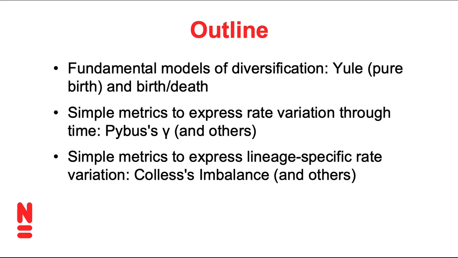This is just to set the stage for some subsequent demos where we actually try to identify and tease apart different processes that might generate our patterns. I'll look at some fundamental models of diversification, then I will look at some simple metrics that are supposed to summarize what looks like rate variation through time, and lastly we'll look at some metrics that might give us some indication that there is rate variation not across time, but across lineages, so that some parts of the tree, some clades, might be diversifying at a higher rate than other clades.